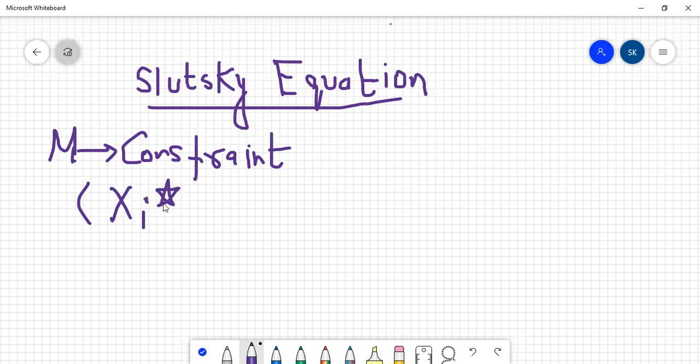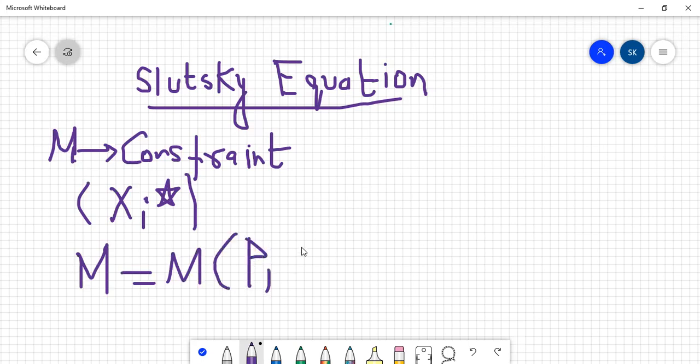we got a bundle which was referred to as xi star. So we also studied the Marshallian demand function and the Hicksian demand function. Now we will set a function where M is equal to mpu. And we have hi, that is the Hicksian demand function. This is the Marshallian demand function. Now the next one is our Hicksian demand function, which is hi into pu.